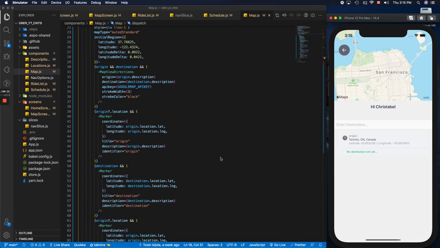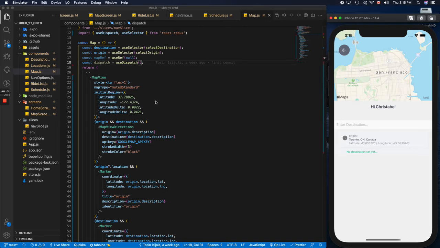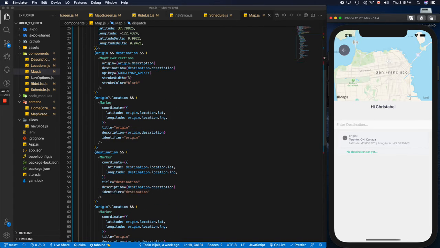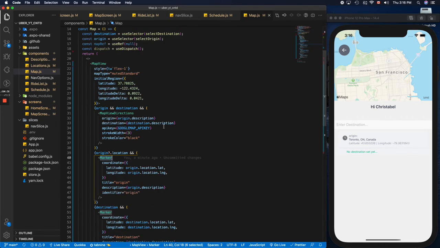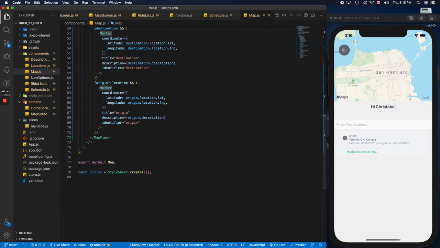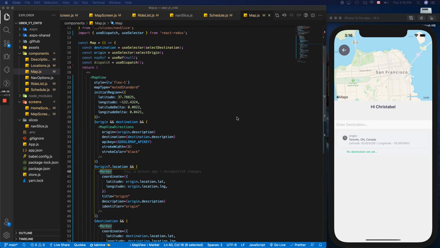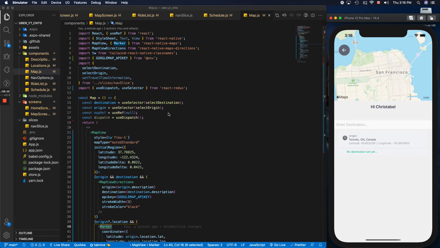It's not showing. Okay. Map screen. So the first marker, which is for the origin, which is for the origin. So why don't we have the first marker for the origin? Well, something must be wrong somewhere. Okay, let's try and debug this.